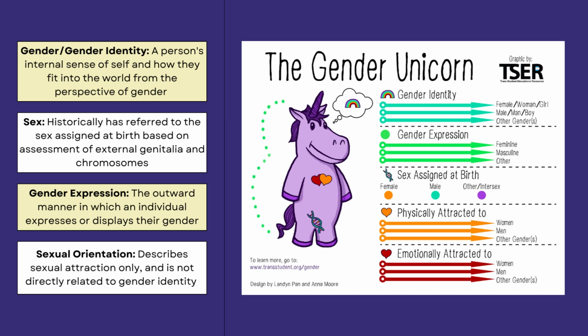And in doing so, you can see that an individual's physical attraction to another is not dependent on their gender identity, expression, and sexual orientation. For example, a trans person can be gay, straight, bisexual, pansexual, queer, or asexual. Similarly, an individual's emotional attraction to others is not dependent on or necessarily related to their gender expression or sexual orientation. Someone can be bisexual but emotionally attracted to people of the opposite sex only.